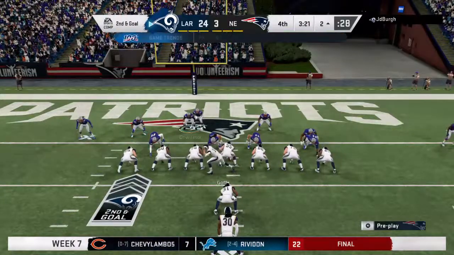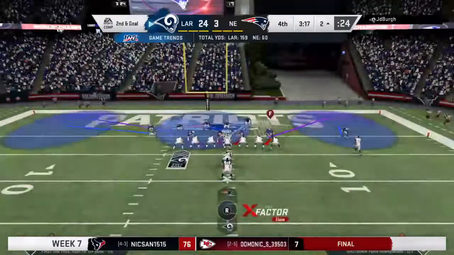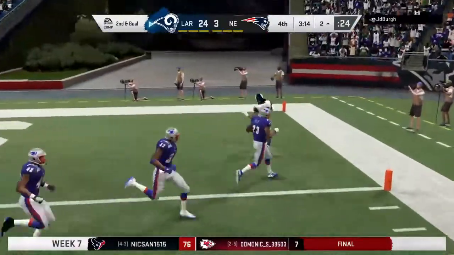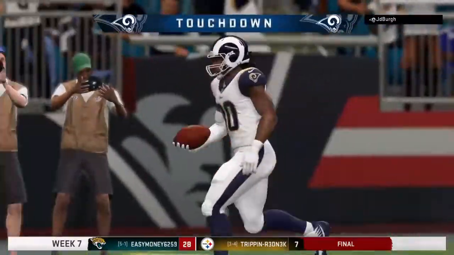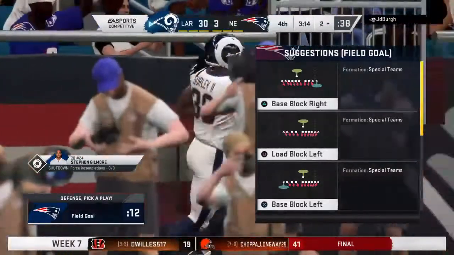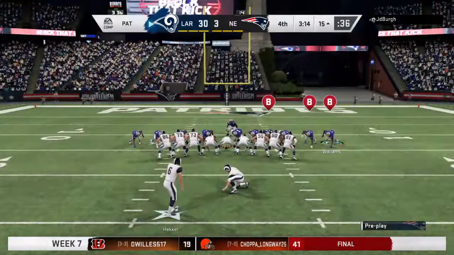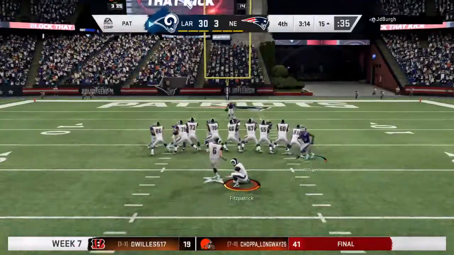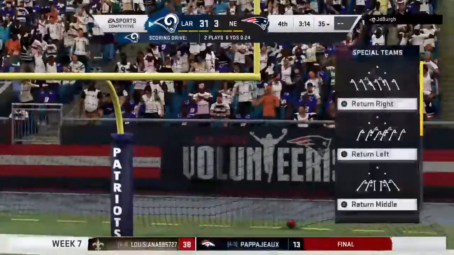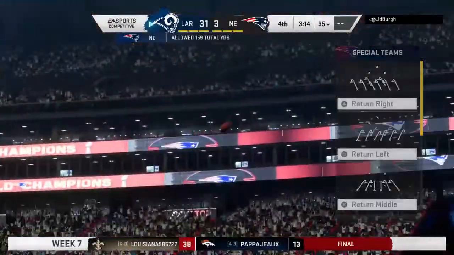From the 2 now, 2nd and goal. They'll try and push it in with Gurley. And he is into the end zone. Touchdown, Los Angeles. Todd Gurley with touchdown number 8 on the year. And the Rams use the short field to their advantage as they cash in for 6. Extra point up and through. And the decision to just kick the extra point winds up successful.